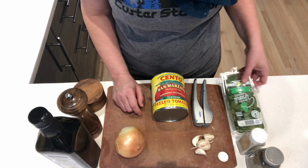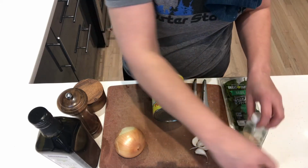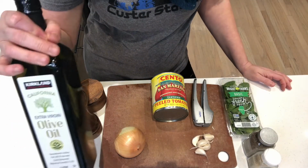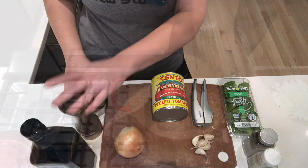1/4 cup chopped fresh basil, which is about half of this package. In a pinch, you can absolutely substitute the dried versions of both basil and garlic. You'll need 1 teaspoon each. 2 tablespoons of olive oil, and of course, salt and pepper to taste.